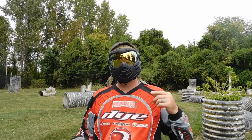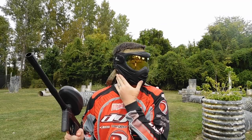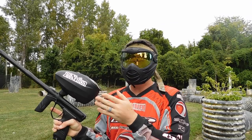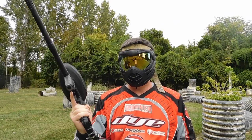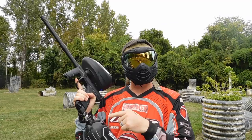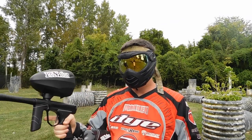All right, I grabbed a set of the new Dye Switch goggles. It's actually the first time I've had them on, and pretty comfortable goggles. The relatively new LTR hopper, the stripped down Rotor basically, and the trusty Ninja tank. And you're gonna actually get to see the first shots ever put through this gun. Airs right up.